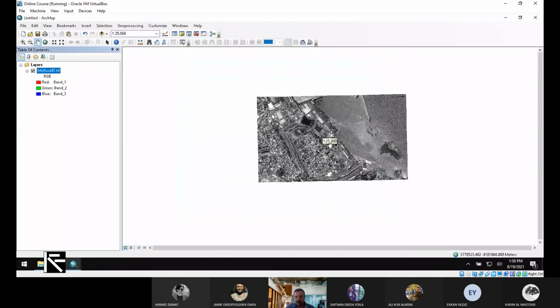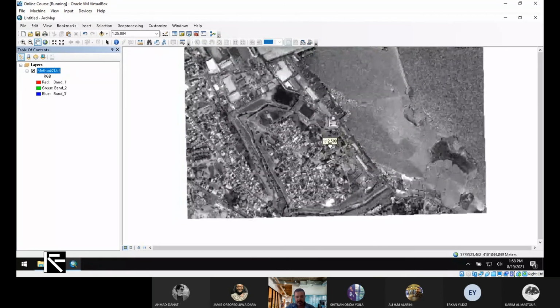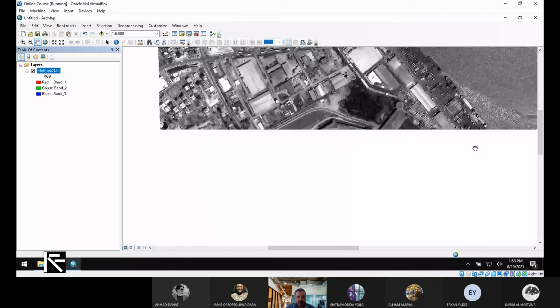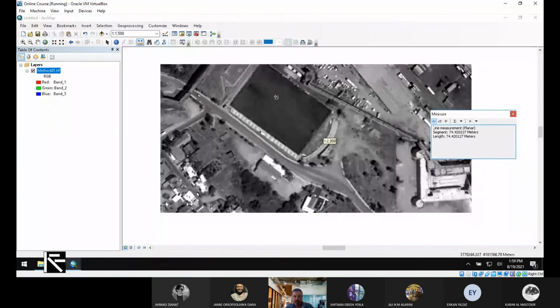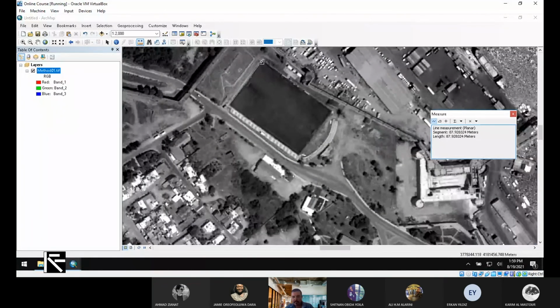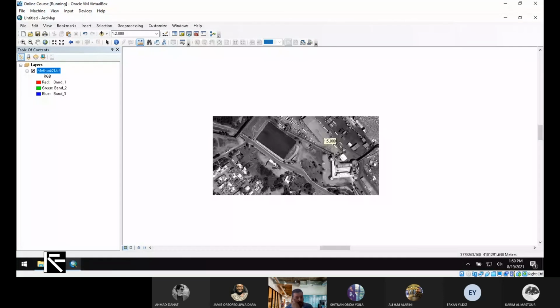There's no problem. Even if I measure the distance, for instance, let's say from here to here. Of course, it is in kilometer units. Let's change it to meters, which says 135 meters, almost correct. Or to the other side of it, it is 88 or even 90. It is almost correct. So you see, this works correctly at the moment.